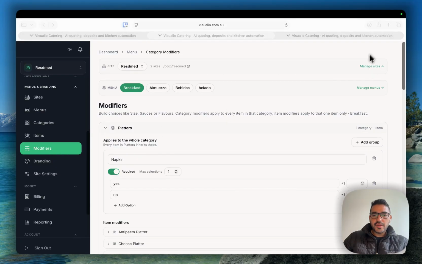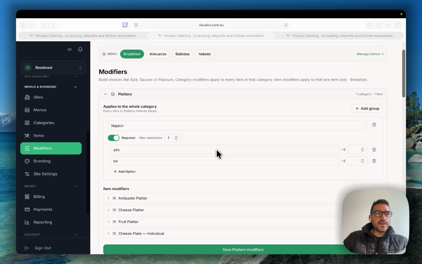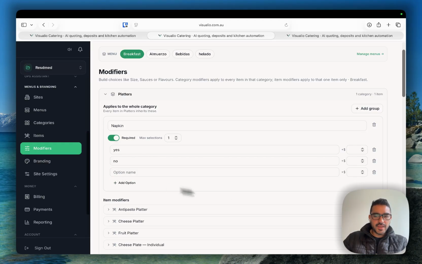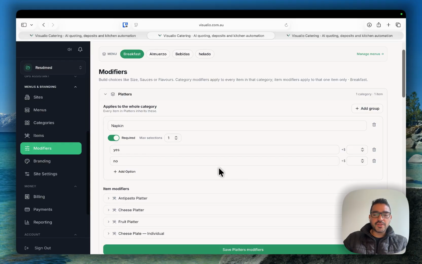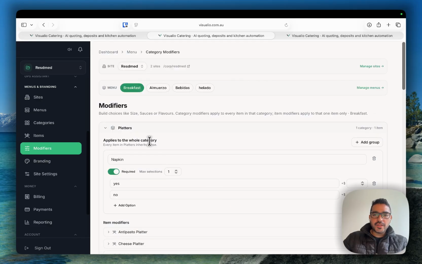In this section of modifiers, the modifiers apply to the whole category, not individually. For example, if you have specific options for the whole category, in this case I added as an example napkins, yes or no, or any item or any modifier you want to add, you can make it and save, and it will appear for the whole group.